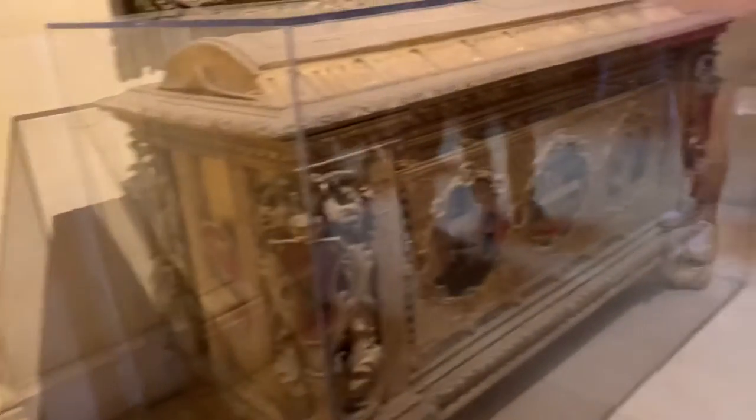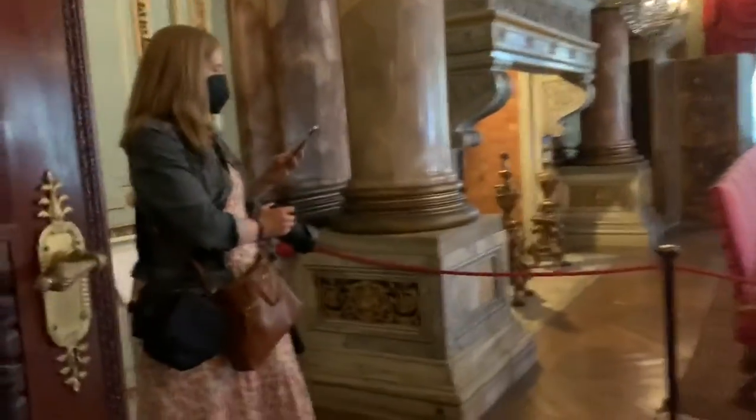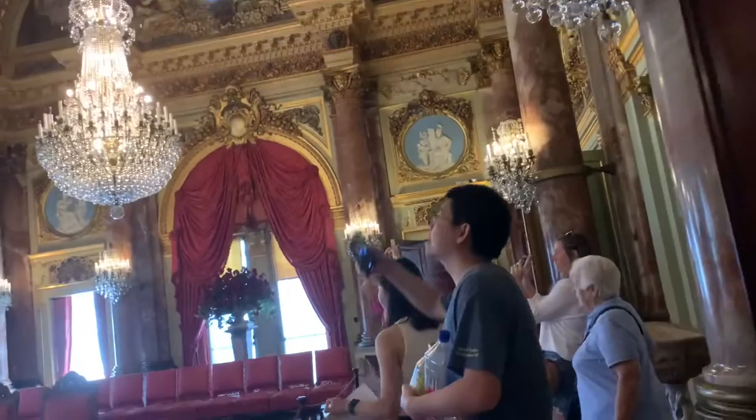I really liked the chandeliers of the mansion because each floor had different styles. There's also this weird box thing — like a chest, a treasure chest or something. And look at the details of the staircase; that's the one I was really impressed by. There are a lot of stairs in this mansion, and having the same level of detail throughout is impressive. This room especially is covered with art — every single area you see is just covered.